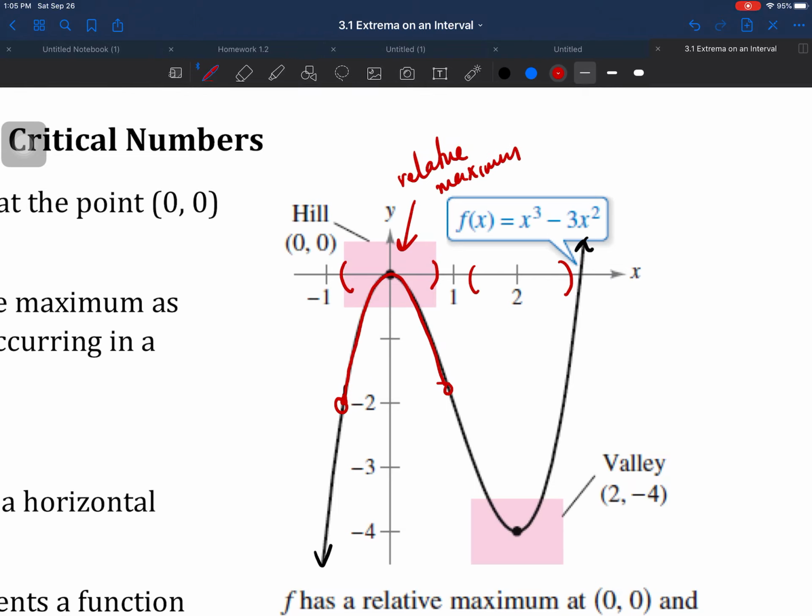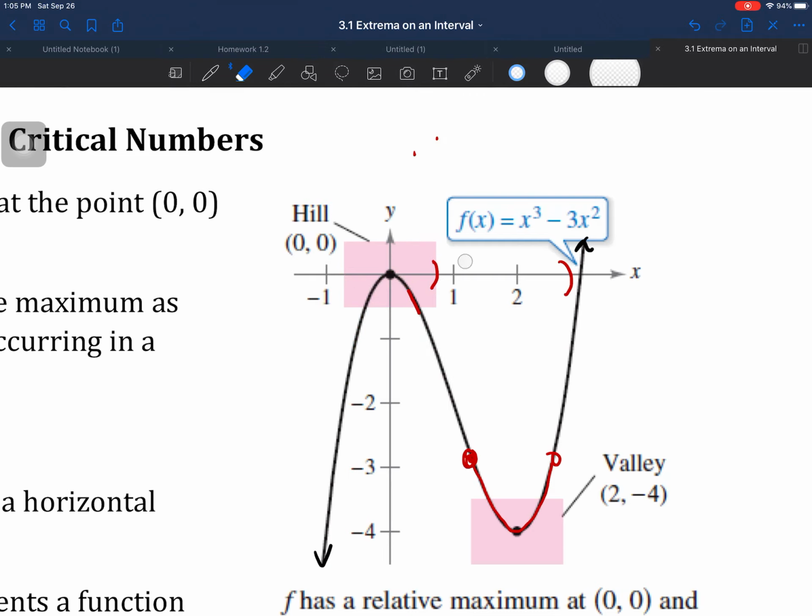In a similar argument, we can say that if we restrict the graph around 2 with open intervals, then we can see that there will be a relative min, right? Those are open. We're going to have a relative min. So if you notice, we don't have to think too hard here because we can make sense of it by looking at the pattern.